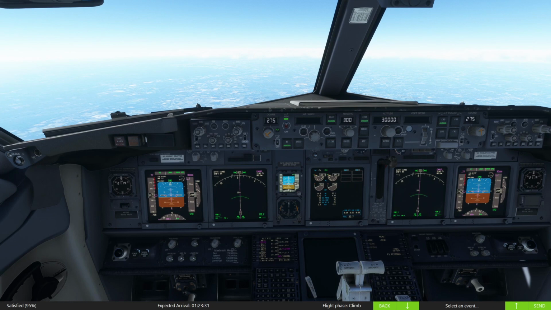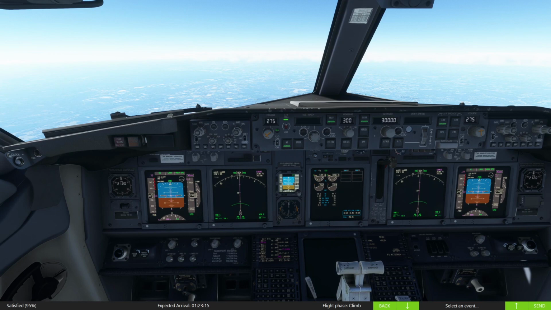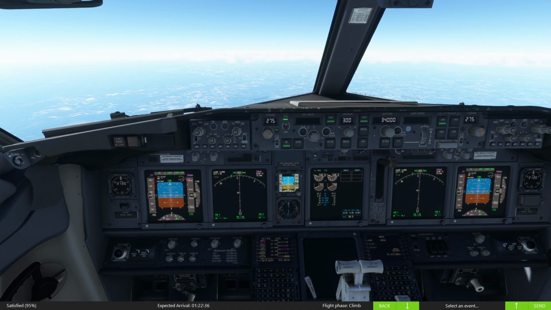77, contact Jacksonville Center on 134.4. Have a good evening. Center on 134.4 for Delta 277. Jacksonville Center, Delta 277, climbing 300. Delta 277, good evening. Climb to flight level 340. Delta 277, climb to flight level 340. Climbing to 340 for Delta 277. Delta 277, climb to flight level 340. Understand. Climb to flight level 340, Delta 277. Contact approach 124.35. You just didn't understand me, that's all. 124.35, good day.